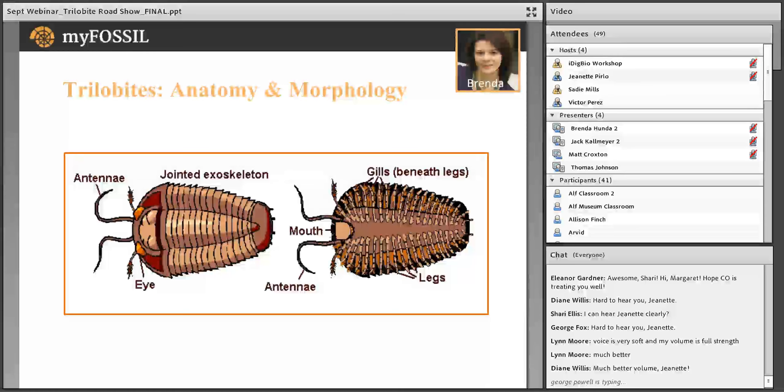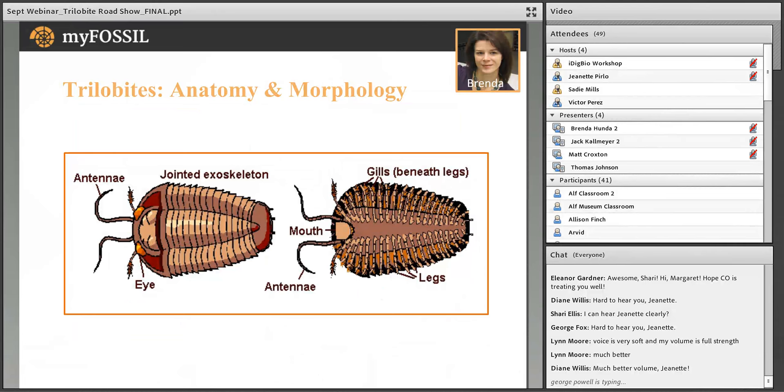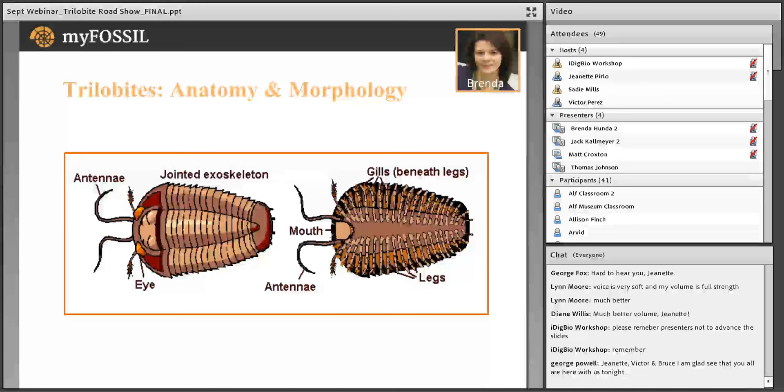These animals do not have jaws. They do not have teeth. Many of them are more in the realm of detrital feeders — they basically eat mud or very soft organisms like worms. And I'd be remiss if I didn't mention the fact that trilobites are the first fully sighted organisms on Earth. They have a compound eye made up of many lenses, much like that of insect eyes, in the case of flies or dragonflies. These eyes evolve and become very complicated and sophisticated, but the lenses are calcified and mineralized. We can actually do some studies to try to understand what trilobite vision may have actually looked like.